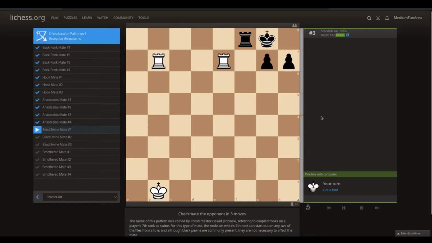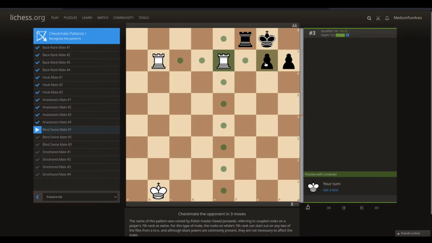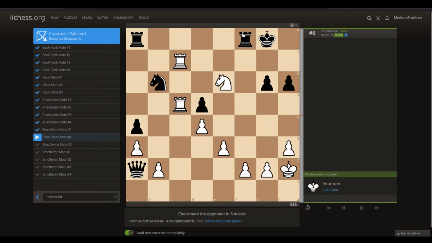The blind swine mate. Okay. The name of this pattern was coined by Polish master Janowski. Dave, did they do the W something of E sound in Polish? I don't know for German, but Janowski. I have no idea. Okay, but it looks like we just do like so. And there we go. Blocked out by the there.